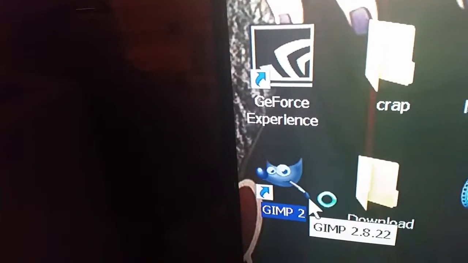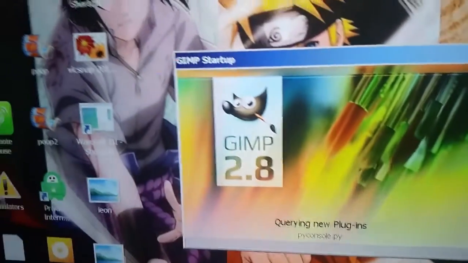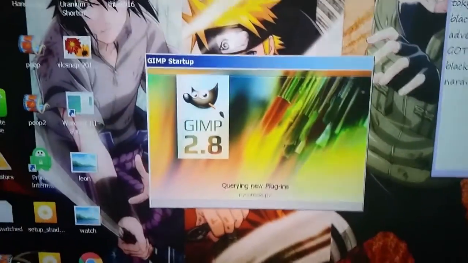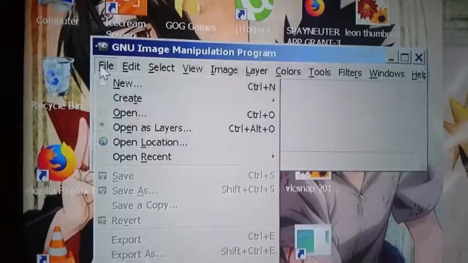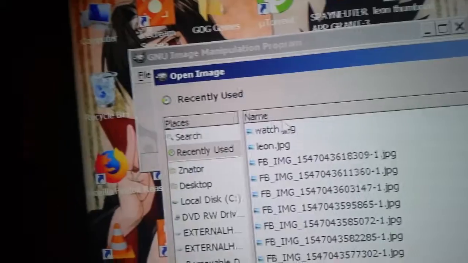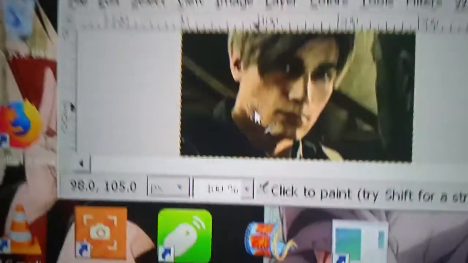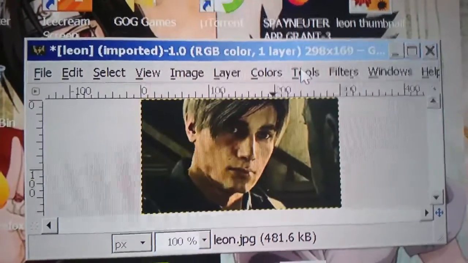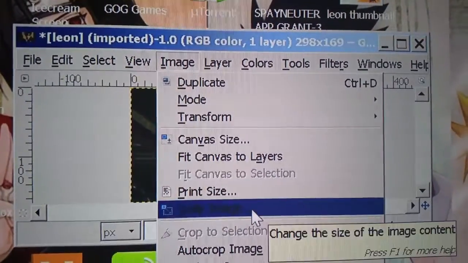Took me a while to figure out how to use this program. Once it loads, I will show you how to use it for inputting images. This is a free program that I found online, and it's super easy to use, and that's the only reason I use it. Now, you'll have to excuse me, one hand's on the phone and the other hand's on the keyboard. So, you want File, you want to open, oh, I don't know. Let's use this image from one of my recent videos, I'm sure you recognize it. To scale it to the resolution that you need for the PS4 to recognize it, you need to go to the image menu. You need to go to Scale Image.